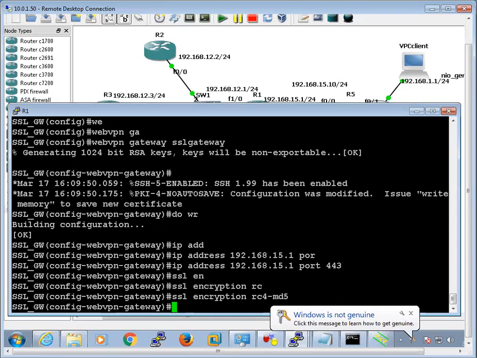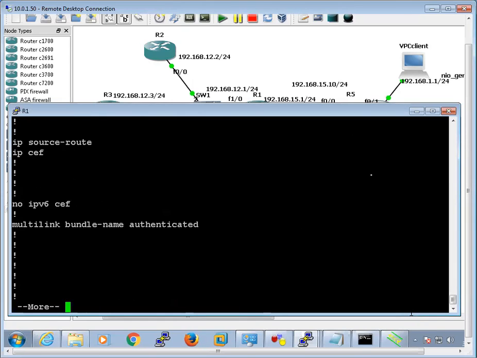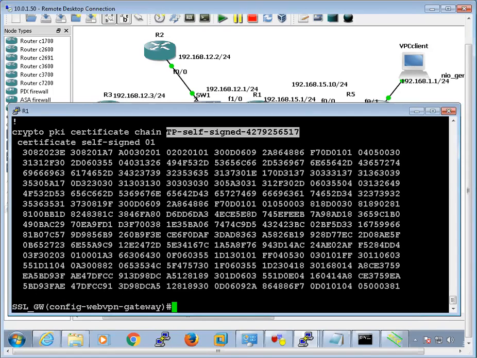And then the certificate you need to copy. If you would have got the certificate from the CA authority, you can copy it here. Or I'll use my own generated certificate. Do show run. I can show you the certificate there in the running configuration. See, this is the certificate. This is the certificate that we generated. Self-signed certificate. So you copy this name. You copy the signature. And now I need to paste it here.